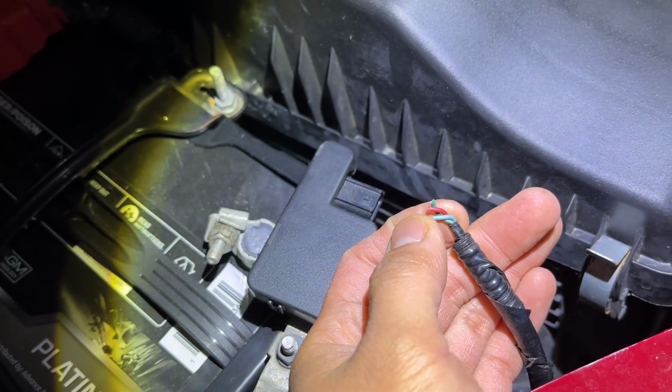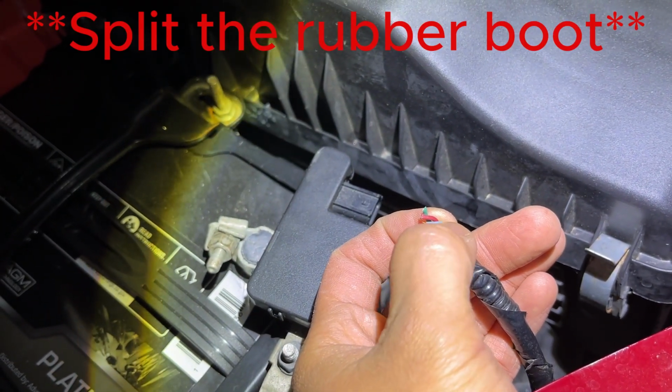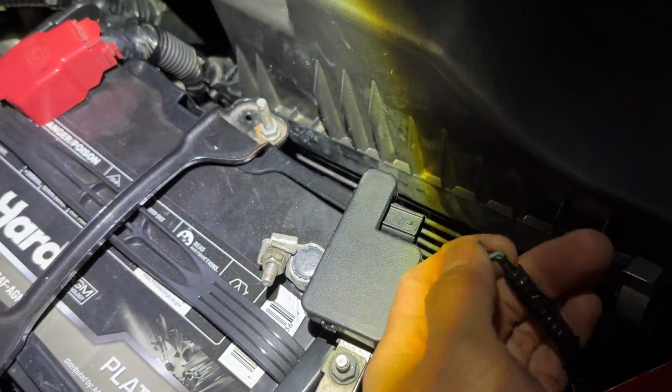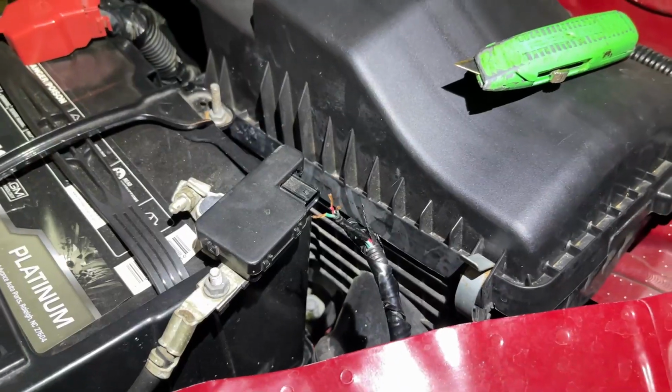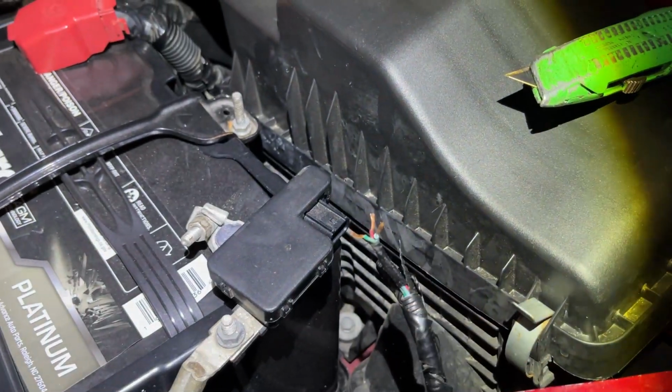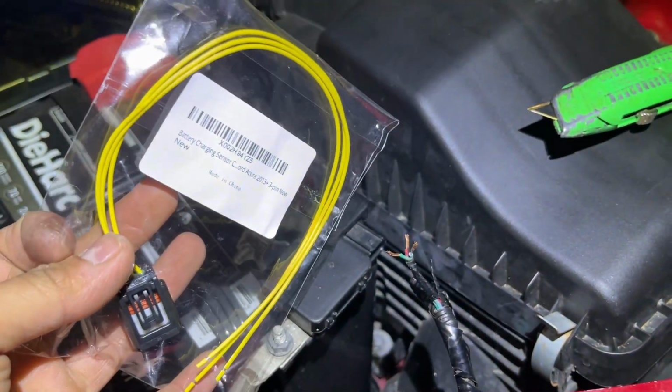So now we need to cut the wire, just kind of reveal itself, reveal the copper wire, and then splice it up onto the new connector. Alright guys, as you can see, I have all 3 of the wires exposed now. Now it's time to connect it to the connector.